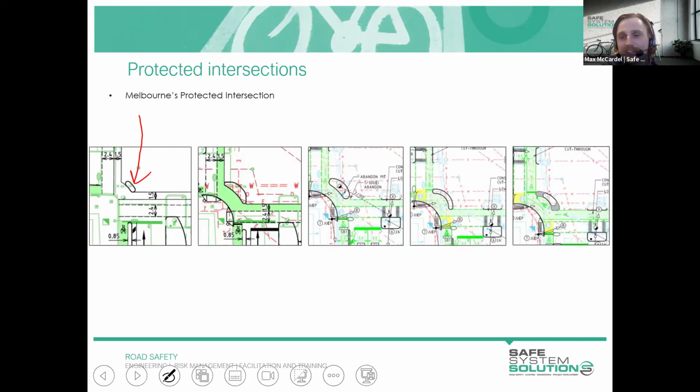This was presented and then workshopped internally as being like, I'm not sure that drivers would actually see that. And also, I'm not sure if bike riders will see that. So I'm not sure that's the right size for that type of feature there.